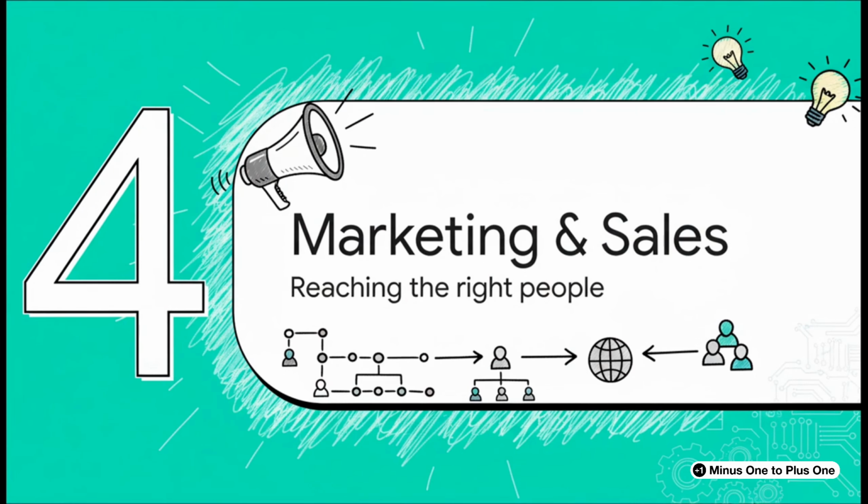All right, let's fast forward. You've done the research, you've built the thing, you've refined it. Now it's launch time. This is the exciting part. But how do we make sure all that hard work actually reaches the right people? Yep, you guessed it. We're launching with some AI power.